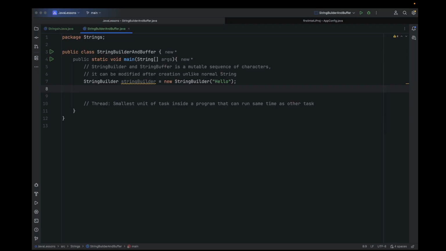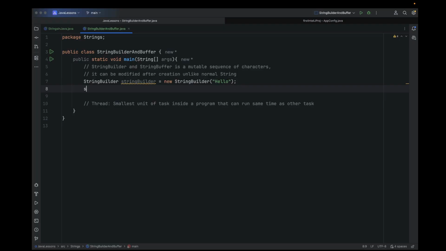But StringBuilder makes it easy because it is faster, right? So it runs better on StringBuilder and gives better performance. That is where the StringBuilder comes in. So anytime you are updating the text in this StringBuilder, you are actually updating, not creating a new object. The StringBuilder class has default methods that you can use to manipulate the text that the StringBuilder is holding.